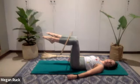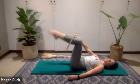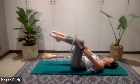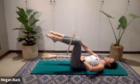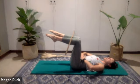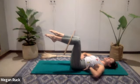But we're going to try and keep that stick absolutely balanced. If you obviously drop your feet, you'll lose your stick. If you lift your feet, it'll roll into your face. So just watch out there. But even more reason to keep it absolutely straight. You can be in a slight imprint here. So press your navel down to your spine and your back can slightly tuck into the mat.